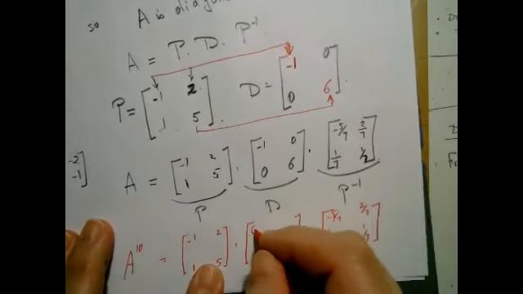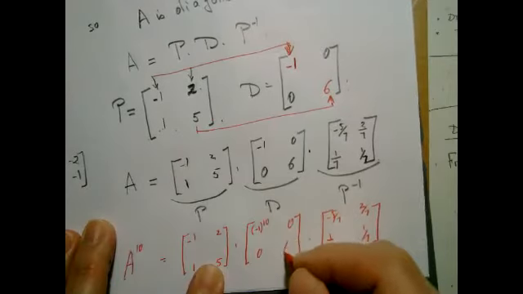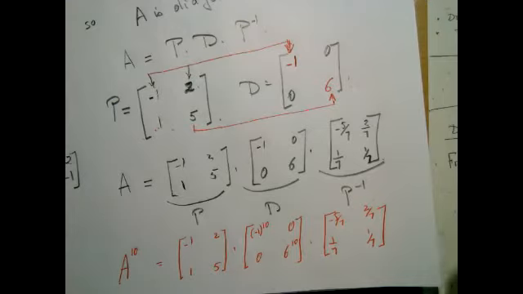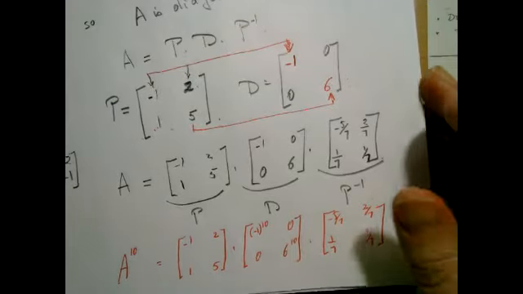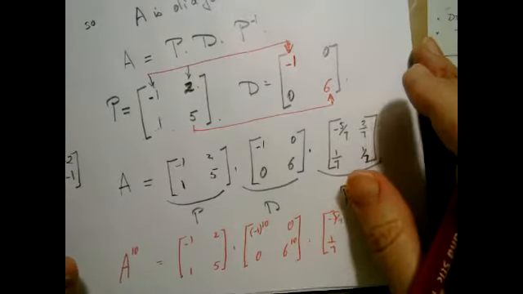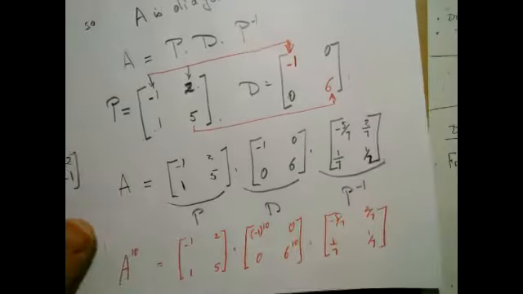And this, every term will be raised to the power 10. 0, 0, 6 to the power 10. Okay, so multiplying the matrix is one of the simple applications, it is actually becoming fairly simple. Okay, so that's an example of a matrix which can be diagonalized. Of course, we cannot diagonalize every matrix, and now we're going to have other examples.